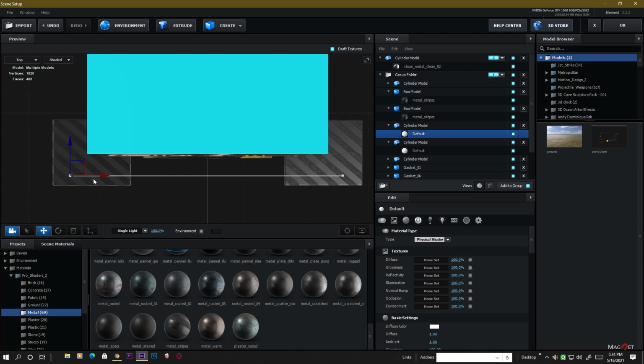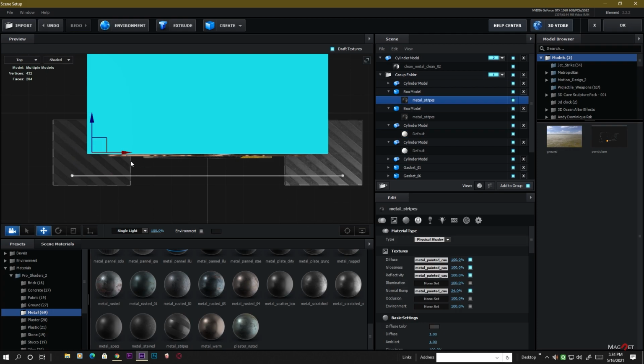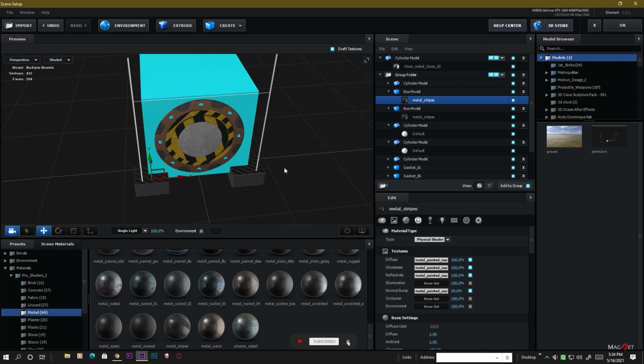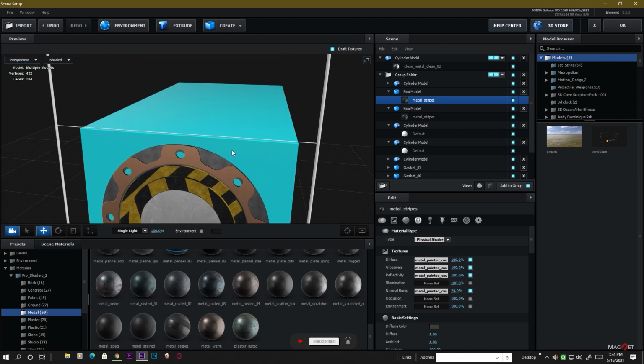So maybe select this bar and push it a little closer. Okay, and then we also can place it the right way. Okay, so now we go to the perspective again, and it looks like this now.